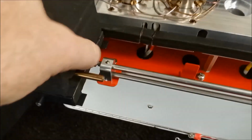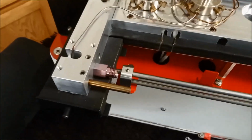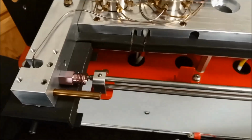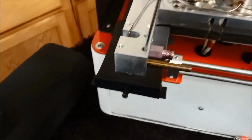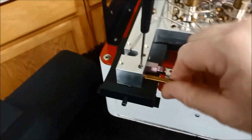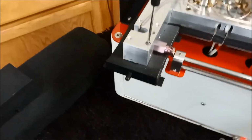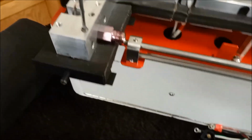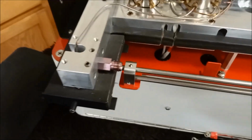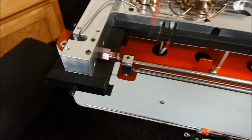Actually, just take that cover off, the aluminum plate will take off just to expose things. We also need to remove the disc stabilizer bar. Loosen that set screw, and that bar will pull out. Set that to the side. Now, this is what's called the accessory rail. So we have to install our swing arms on that accessory rail.